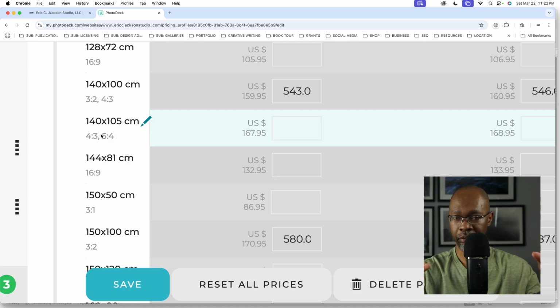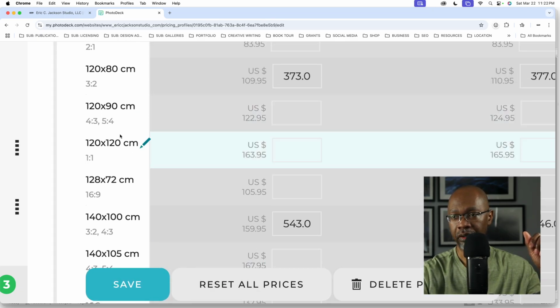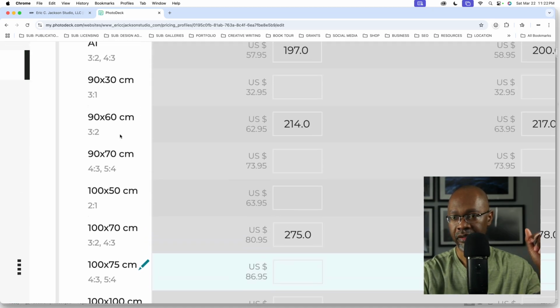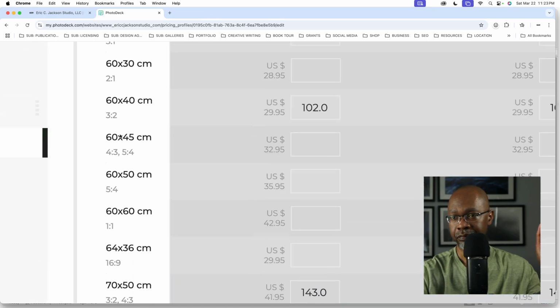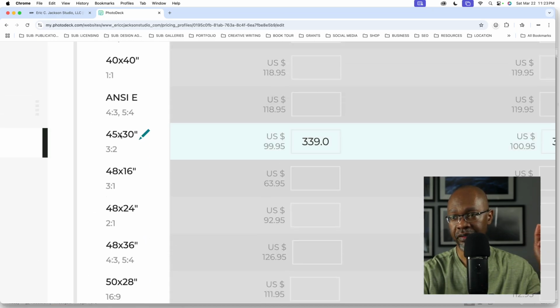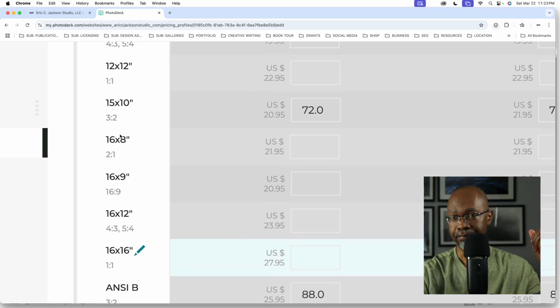Just get the base price and find a percentage depending on what your profit margin is going to be. Same thing for your 1:1s, same thing we went over. But again, that's what I do. But the only thing I did was look for the 8 by 12. That was it.